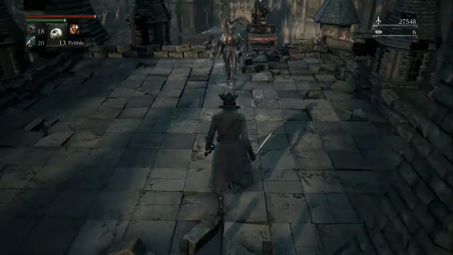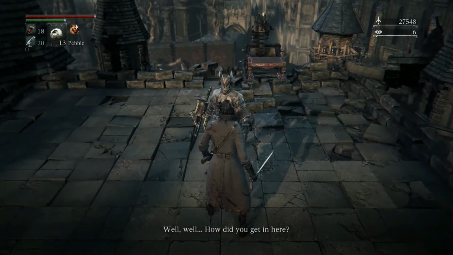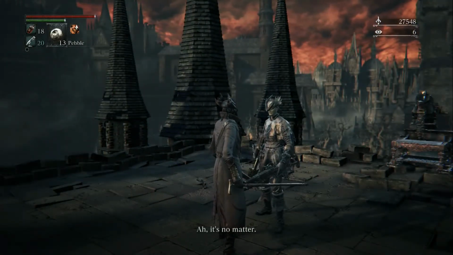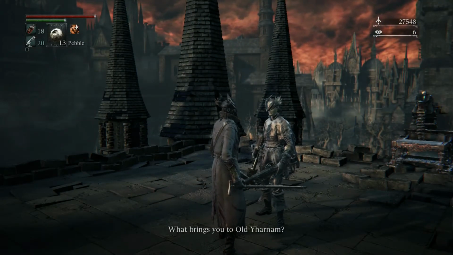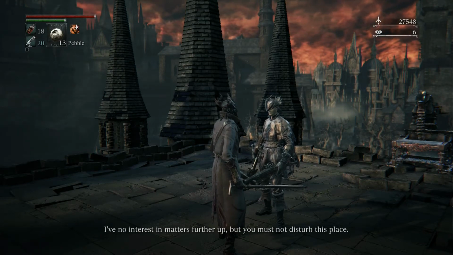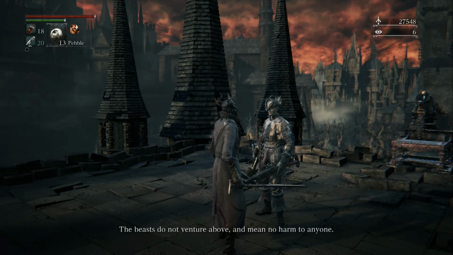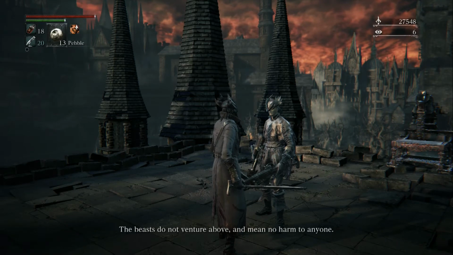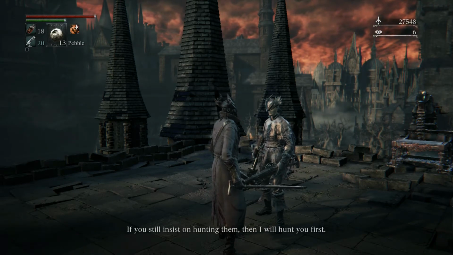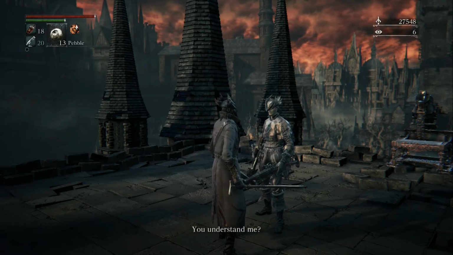Long ladder. And here we meet Mr. Gatling Gunner himself. Well, well. How did you get in here? It's no matter. What brings you to Old Yarnum? I've no interest in matters further up. But you must not disturb this place. The beasts do not venture above, and mean no harm to anyone. If you still insist on hunting them, then I will hunt you first. You understand me?